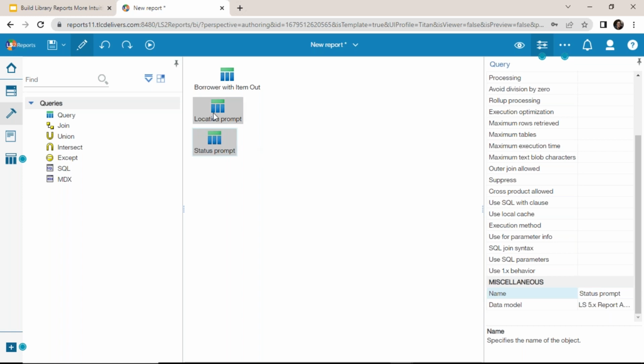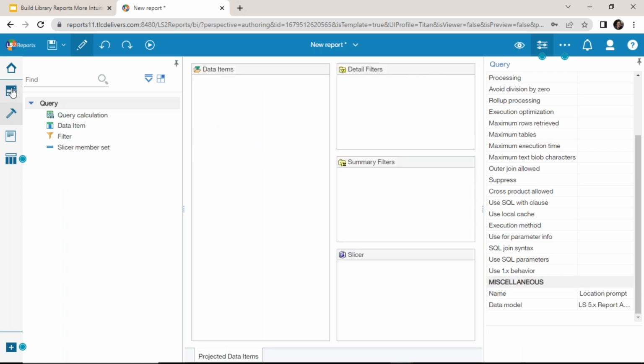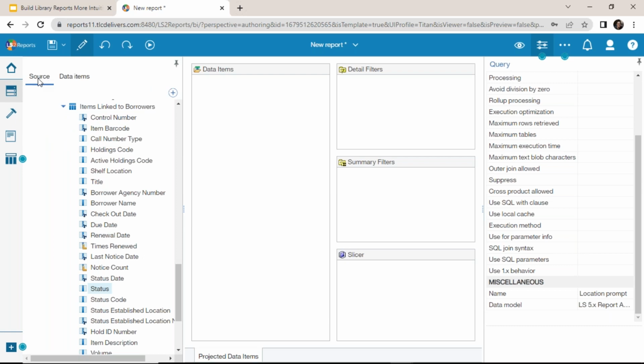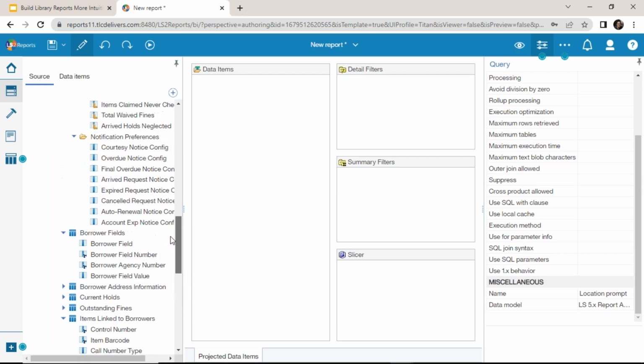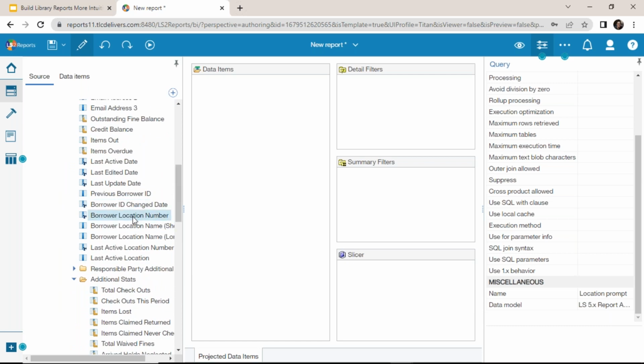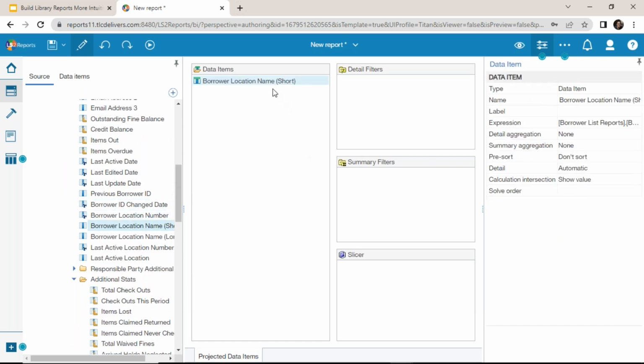Before adding my data, I'm just going to double click, go to my data connection here. And then this one is the location prompt. So we're going to go back up here, get our location short, because that is what I'm using in my report. You need to make sure it's the same object that you're using for the prompt. So if I wanted the full name of the borrow location and that's being displayed, I need to use that for the prompt as well. It needs to be a one-to-one relationship.